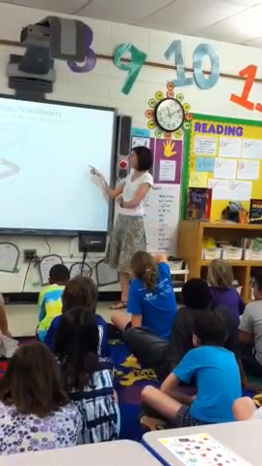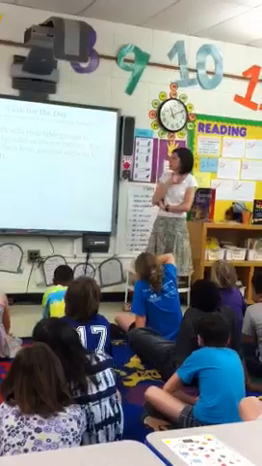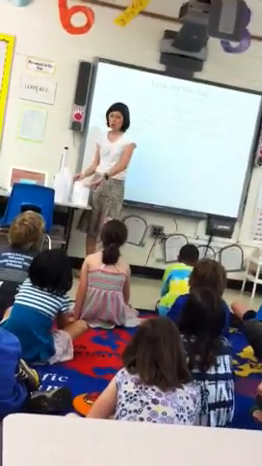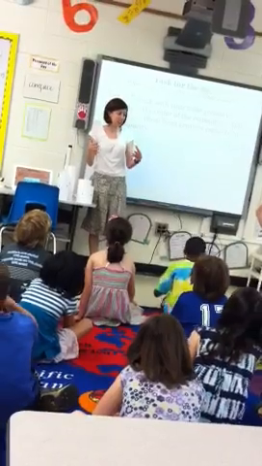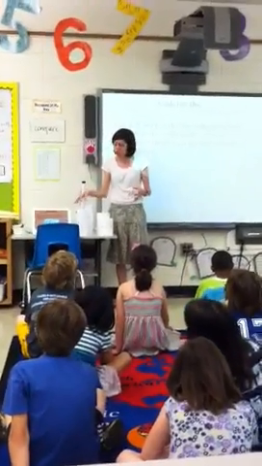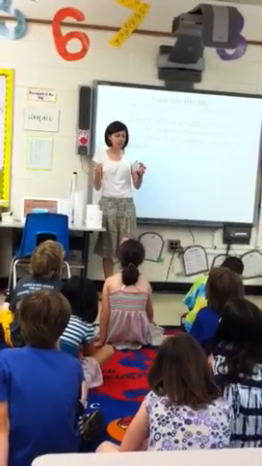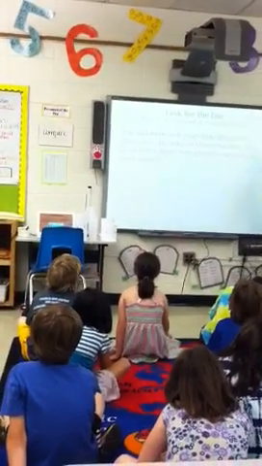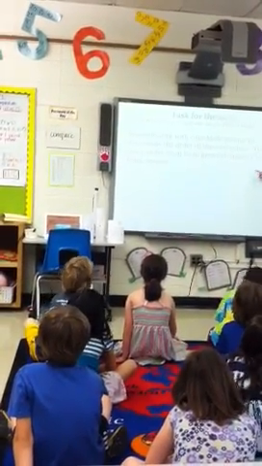Excellent job, Addie. Okay, so like Tania said, you have to figure out the order of these from what holds the most, so the biggest capacity, the greatest capacity, to which container holds the least, the smallest capacity. Okay? So that's what you and your table group are going to work on today.